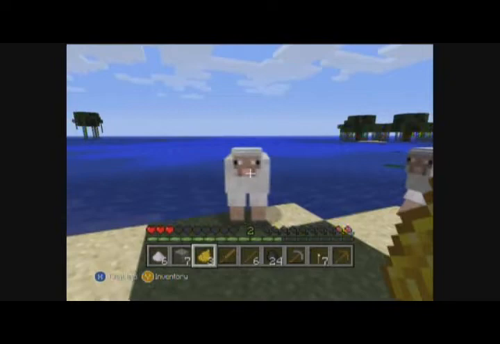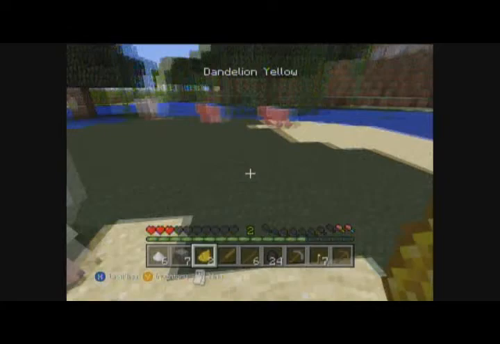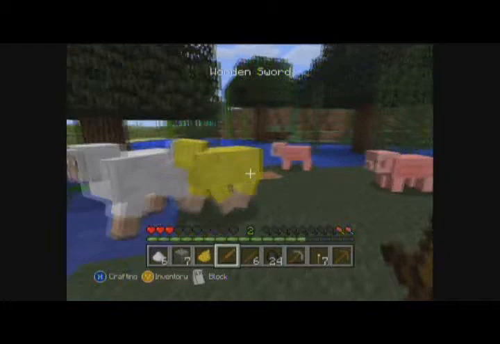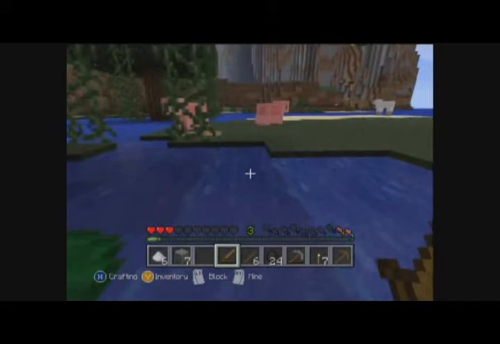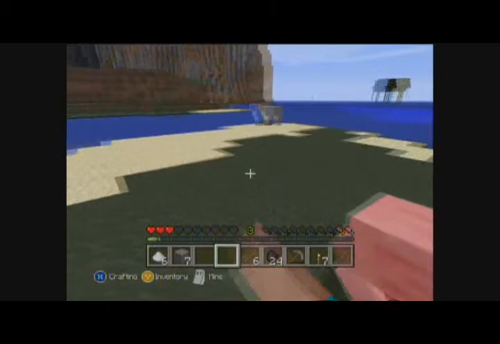I'm trying to get wool. Yellow wool? I think I got it. Oops, I forgot to. Can you dye the pigs too? No. They're undyeable. Oh, it just broke. But you can eat them. You broke your wooden sword on the pig. Die. Did you eat that raw pork chop yet?